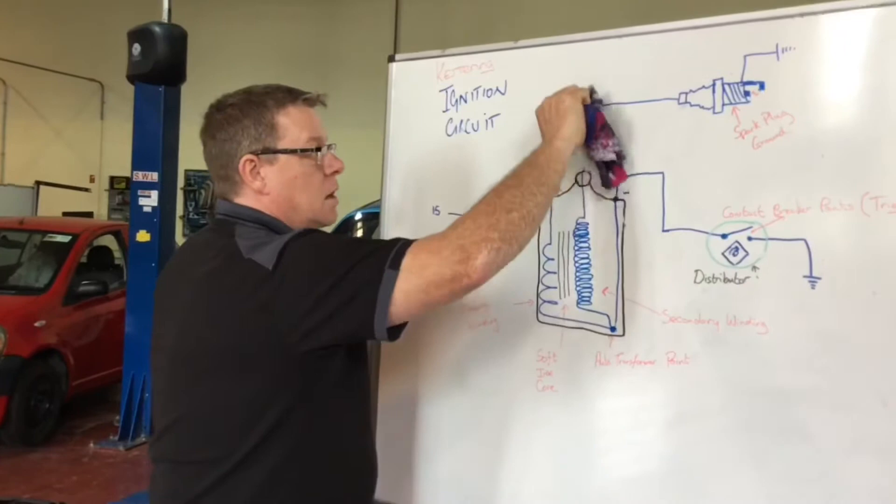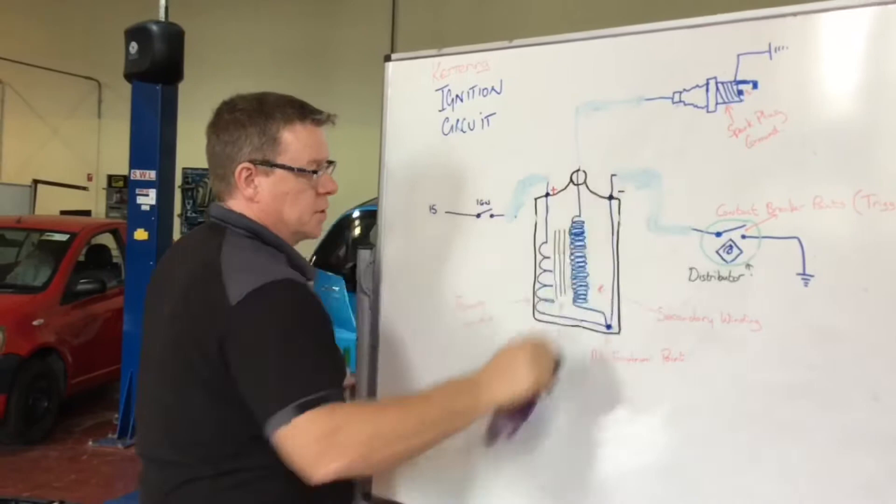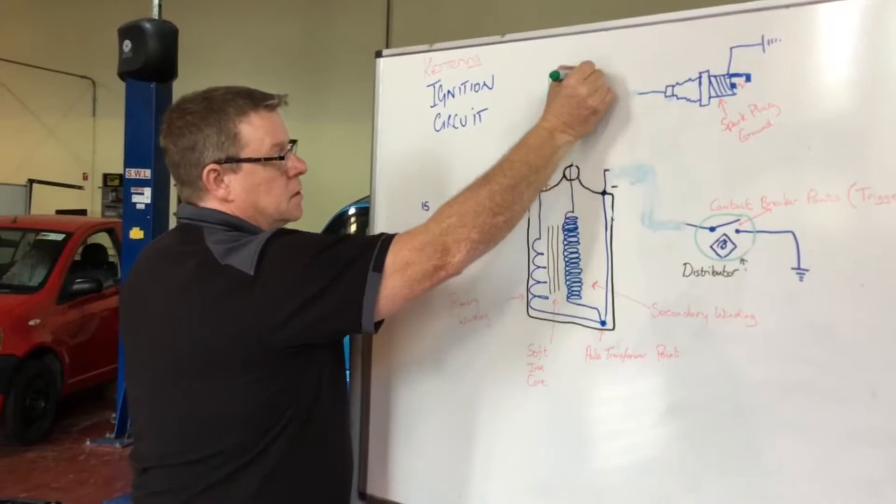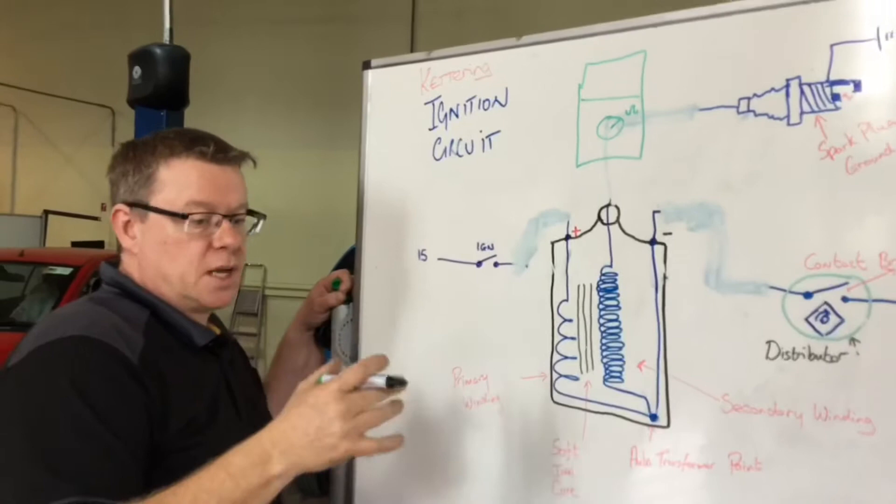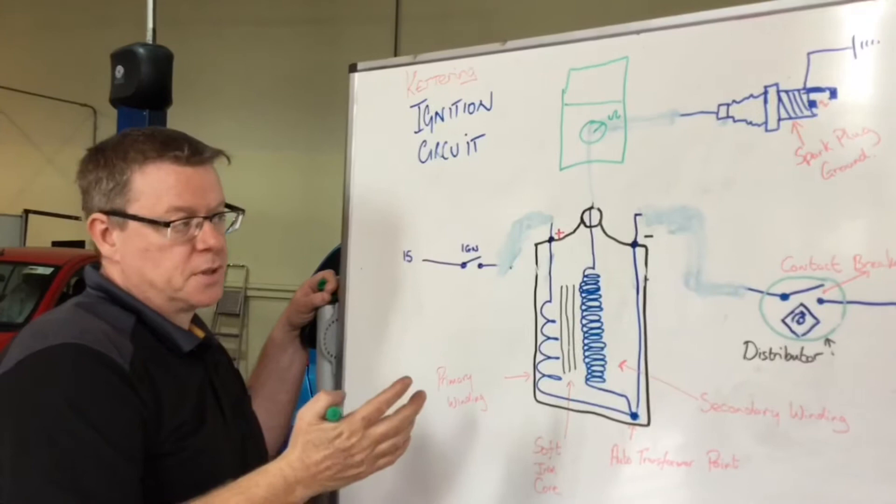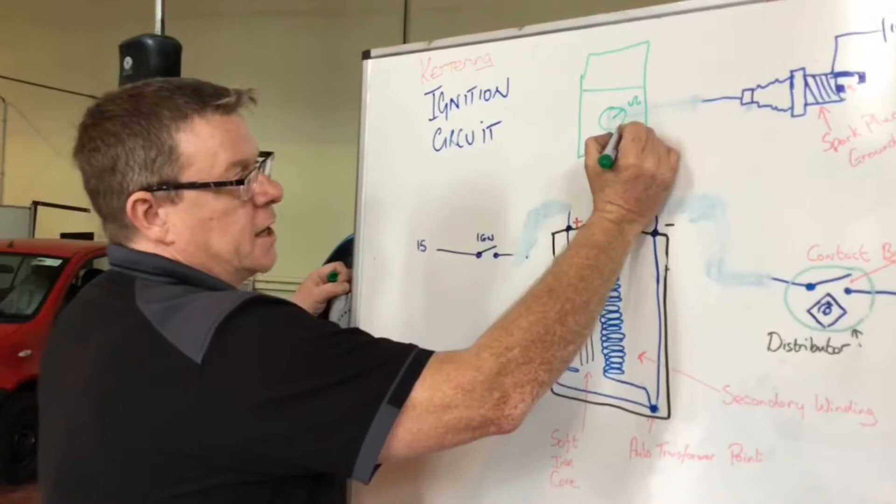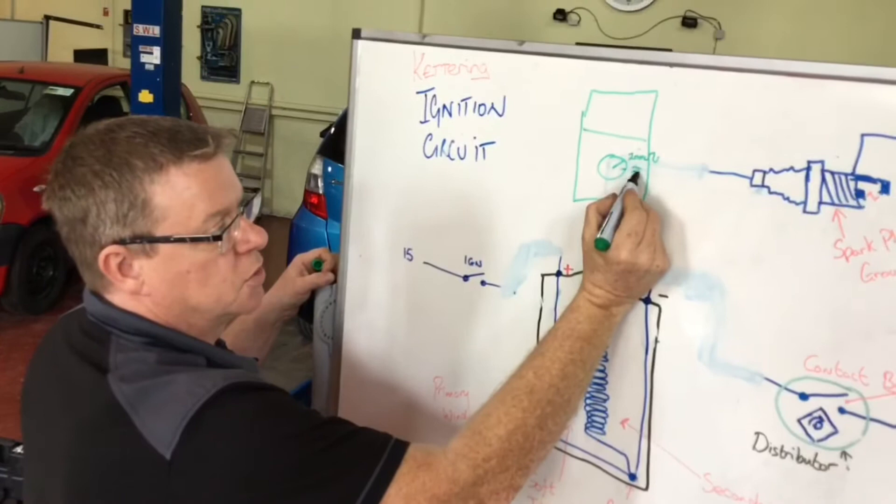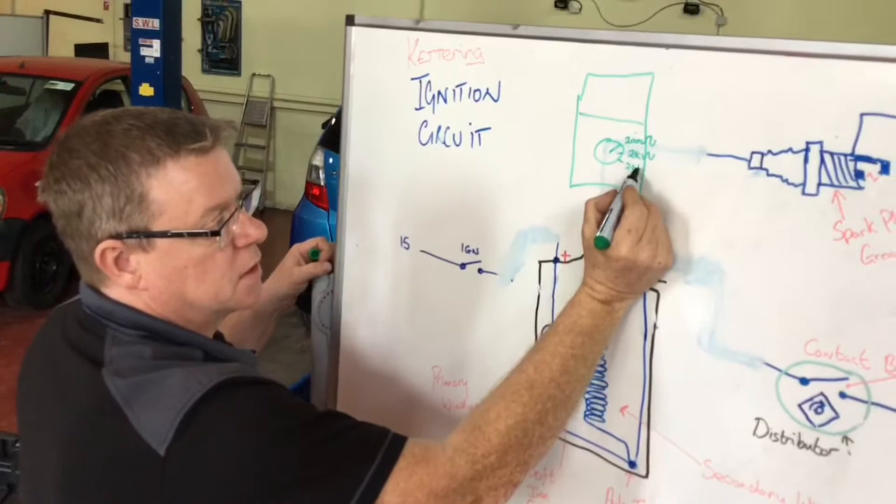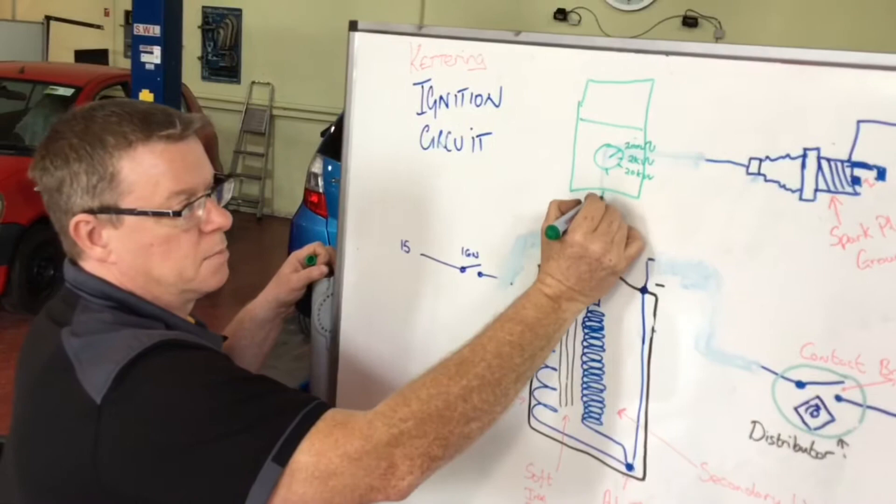We'll just draw up here what we're going to do before we actually do it. Here's our meter here, and our display up here, and our dial here pointing to ohms. Now remember, if your meter is an auto-ranging meter, it will sort itself out for whatever particular level of ohms resistance is in the component. If it is a manually adjusted meter, we will run from anything up to 200 ohms. That will measure anything at all up to 200 ohms. The next step here will be 2,000 ohms, then we have 20,000 ohms, and it just keeps getting bigger until we get up to the final one up here, which will be mega ohms.